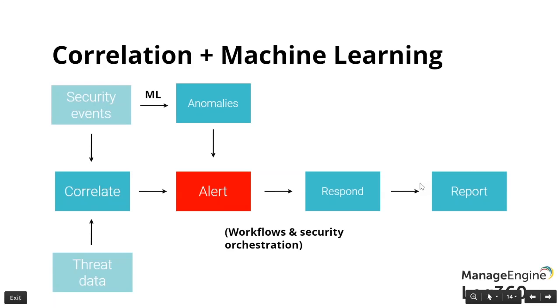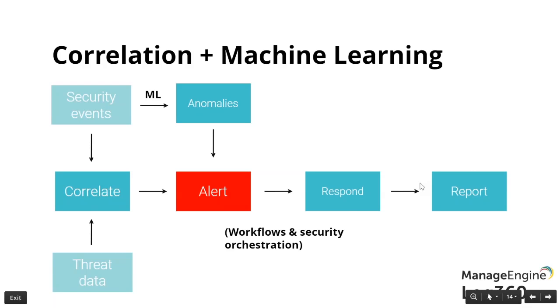We want to get the alert when things go wrong. It could be as simple a situation as Ron getting added to domain admins in Active Directory. It could be a much more complex chain of events, like a data exfiltration scenario that we saw. But the final end goal is that red box.